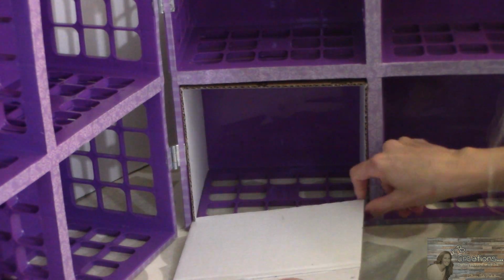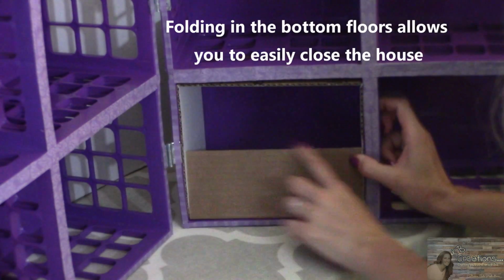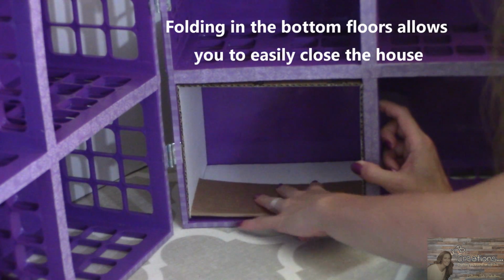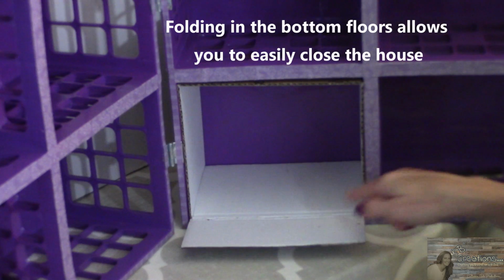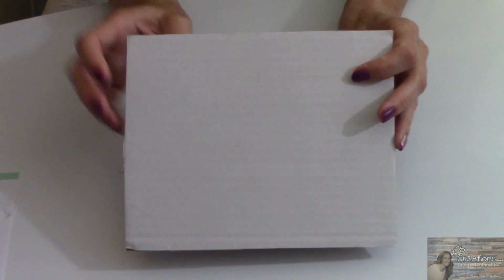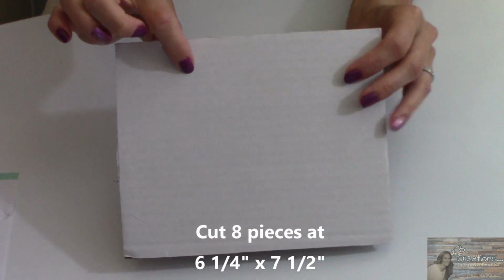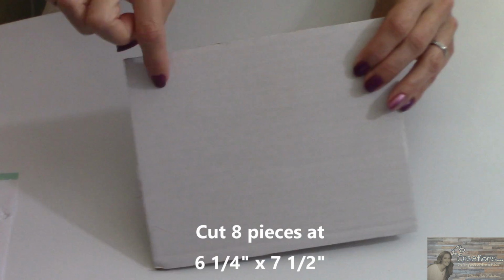We're going to take this piece and insert it into the bottom for a floor. And this piece here will fold right in and you can unfold it to extend the floor on the bottom floor of your house. You're going to cut out 8 pieces that measure 6 1/4 by 7 1/2.